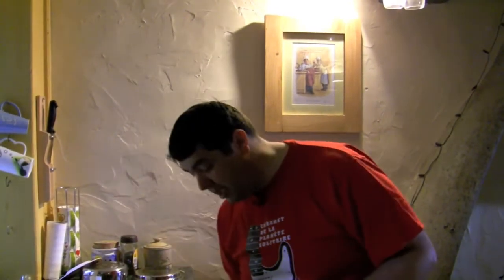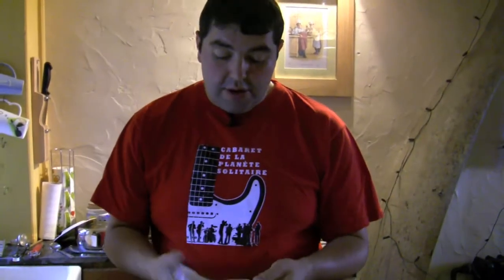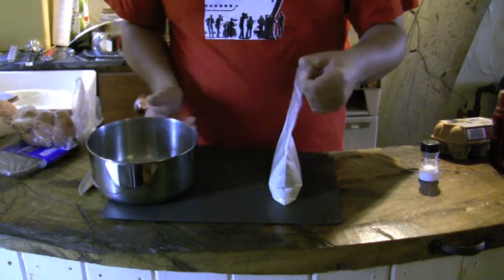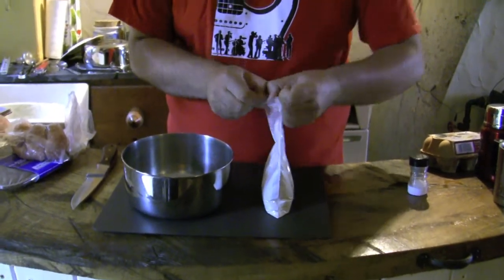Now let's get on to the important thing — let's make bread. We're going to need a little bit of salt, so we'll get that out. I've washed my hands — make sure you wash your hands because this is a very hands-on task. Bring a little bit of flour with you; I have about 250 grams in this bag, though the measurement doesn't really matter. Just be prepared, if you're going through customs, to let them know exactly what the white powder in the bag is.